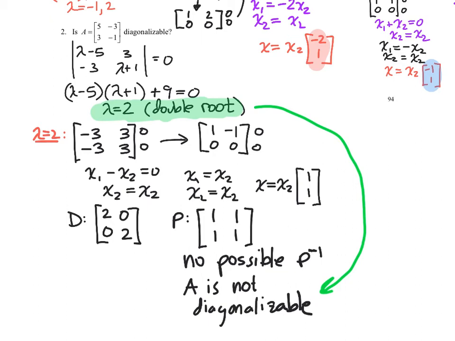Honestly, you probably already guessed this, but on the test, when I ask you to determine whether a matrix is diagonalizable and justify your work, the answer is no, it's not diagonalizable. You just got to show me the supporting work, right? Because I'm not going to ask you just to determine if it's diagonalizable and have it be diagonalizable and then not have you diagonalize it. You know what I'm saying? So you'll have a separate question where you have to actually diagonalize it. I'm kind of giving the shop away here, but it's something.